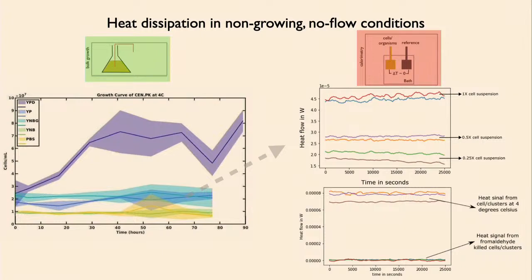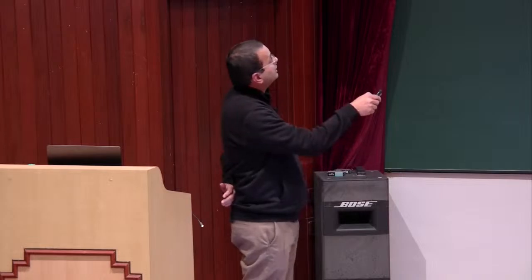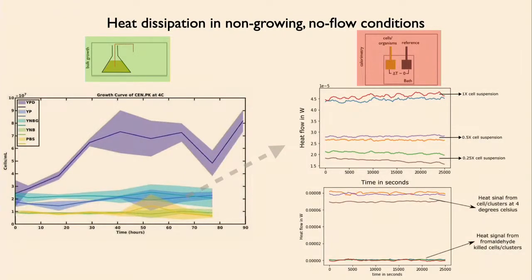Sure. Just a follow-up on this question. Now when you're looking at the cells, it depends on which growth stage the cell is in, right? Wouldn't the heat flow also change, and which stage are you choosing? That's the reason why we started with non-growing cells. I mean, the cells are not replicating. So we start with an initially exponentially growing condition, and then we quench that state. And then we just keep it in that state for as long as this measurement can go on.